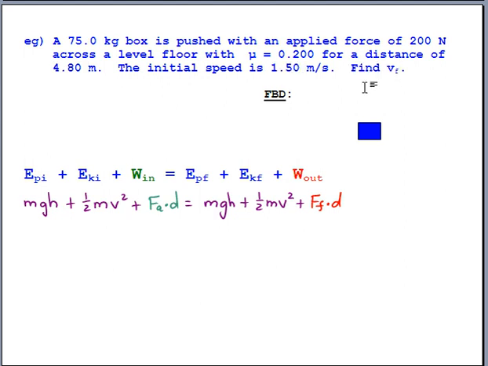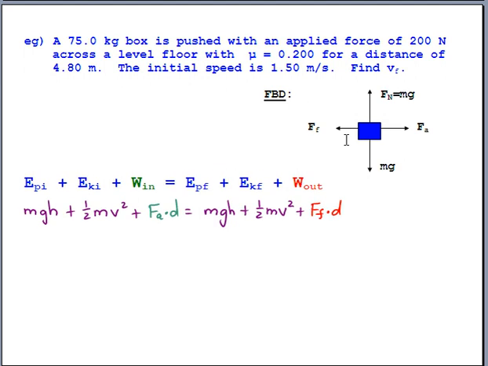Okay. Well, just so you know, as a physicist, when I look at this story and I see all this talk about forces and then distances, I know I could go and do exactly what we did in chapter 1. I could draw my free body diagram, right? I've got my weight, my normal force from the floor that happens to equal the weight, and the person pushing, 200 newtons. I could find this friction force, I could find the net force, I could find the acceleration, and I could do kinematics, and I could absolutely find the VF. It totally works. This way is just faster.